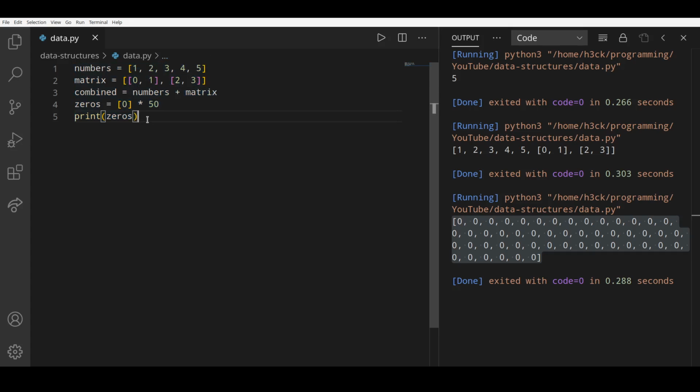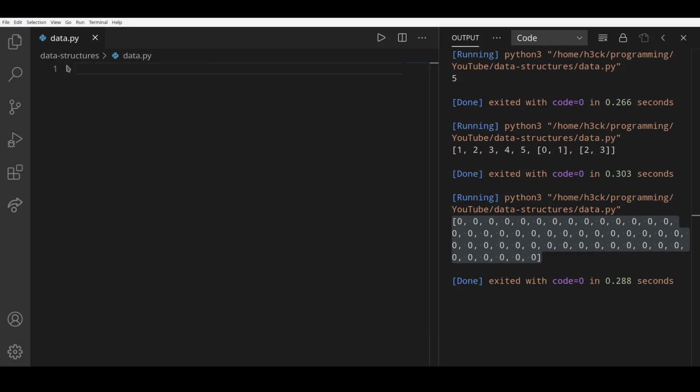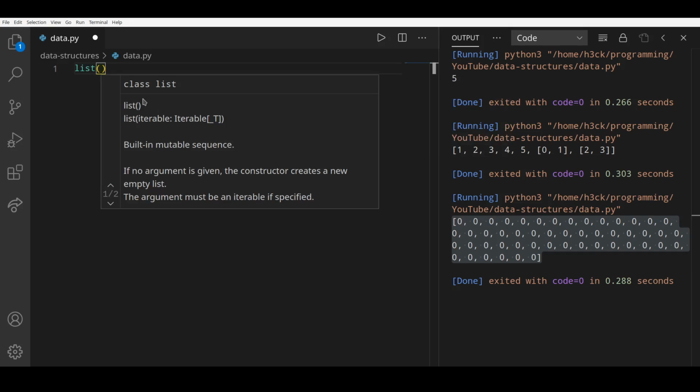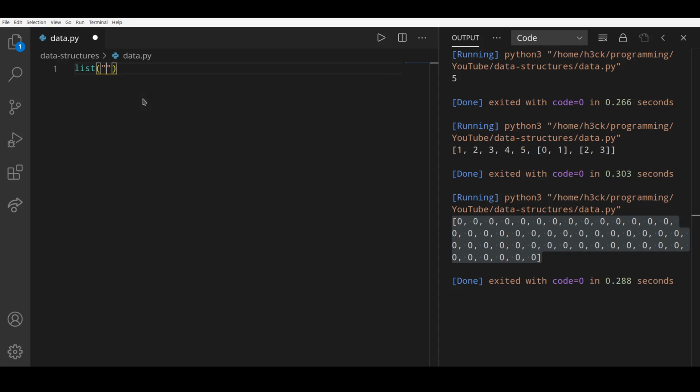Now I would like to show you one more amazing thing with lists. We have a list function which converts anything into a list. Not anything, but it converts an iterable object into a list. Like you may have known, a string is an iterable object. So let's convert hello into a list.